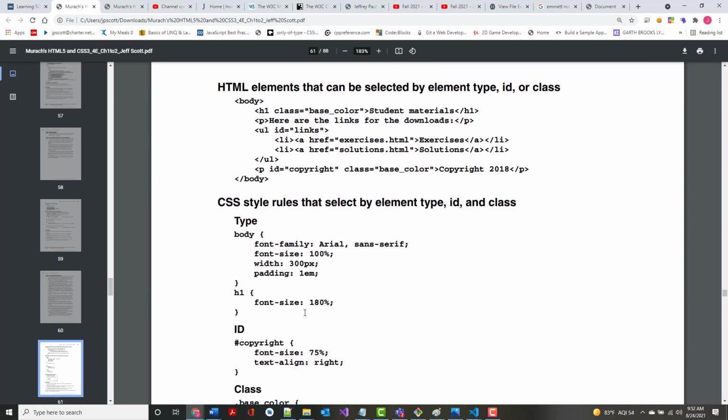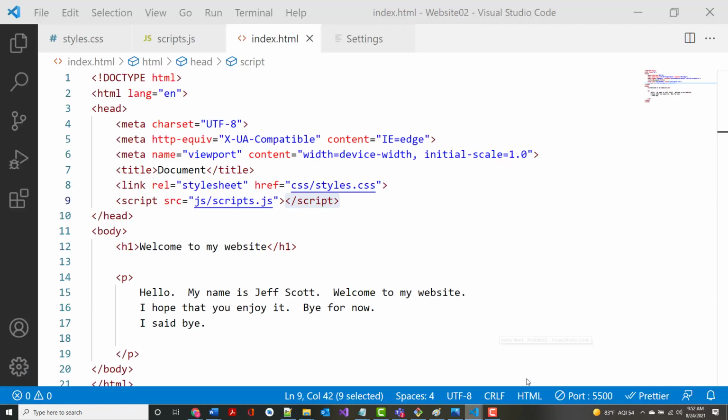Now, I do want to show you something. Don't do this, but just watch. You with me? Don't do this, just watch. So I'm going to come back to my file here, and let's pretend for a second that I had a whole bunch of pages in here. All right? So I came in and added a contact.html, an about.html, and a whole bunch of them.